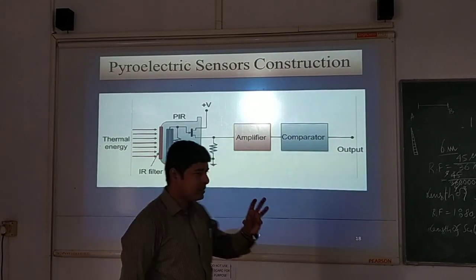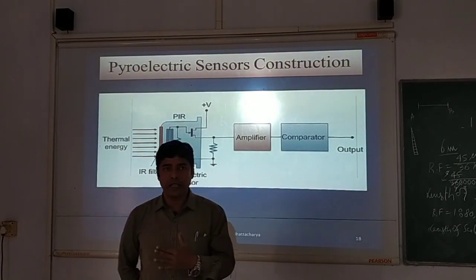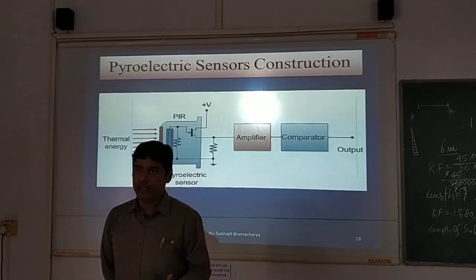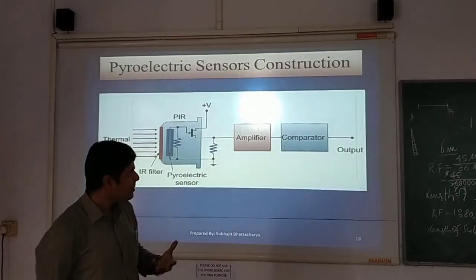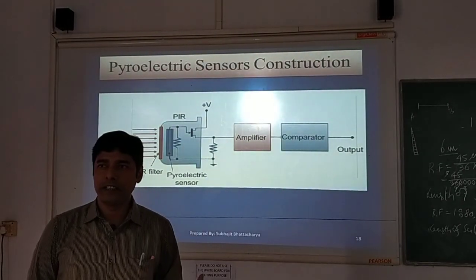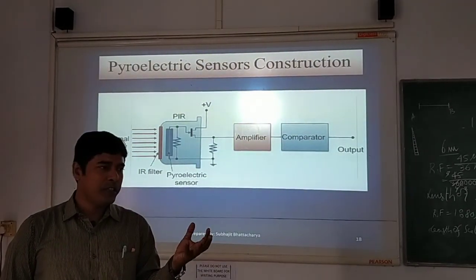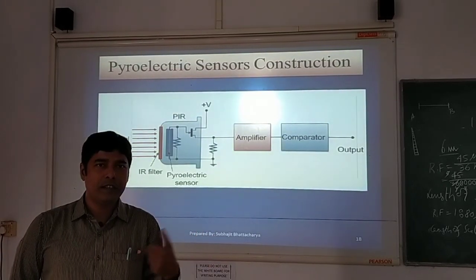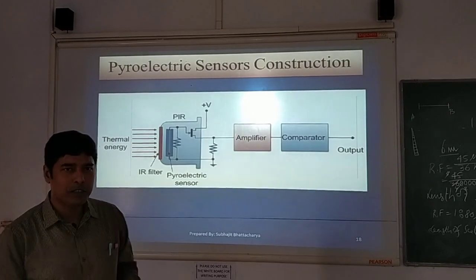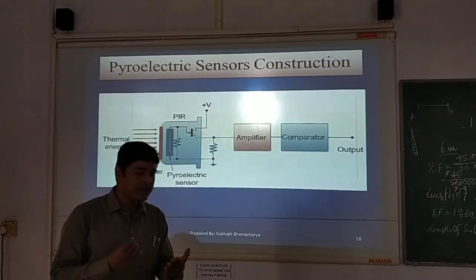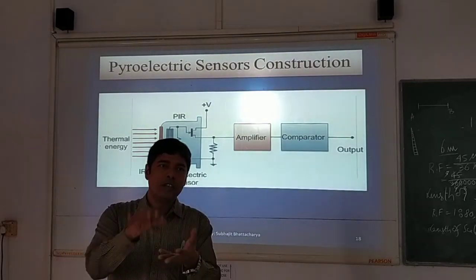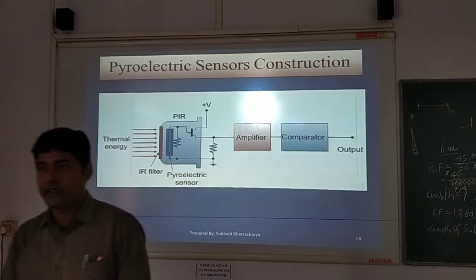Suppose this is placed somewhere, and whenever a person passes by it, the person radiates some thermal energy, so it will indicate that some person is present, or that something has moved. Most materials emit energy, isn't it? Thermal radiation is always happening due to temperature. So if an object is passing by, suppose on a conveyor belt some objects are going on, it can be used to count them. Is it okay?